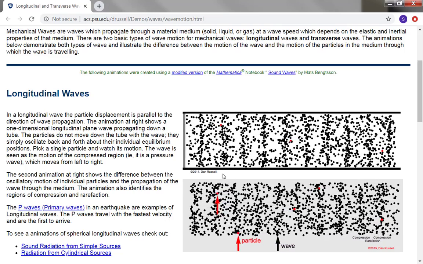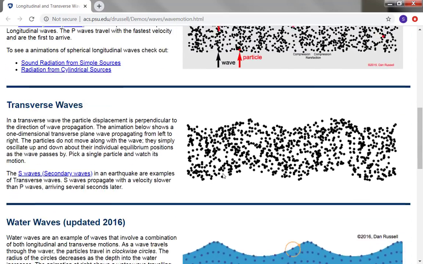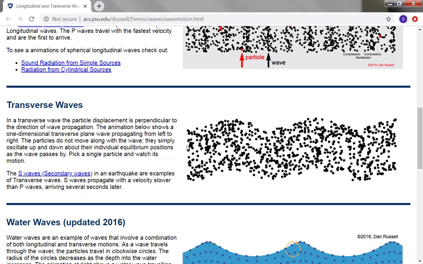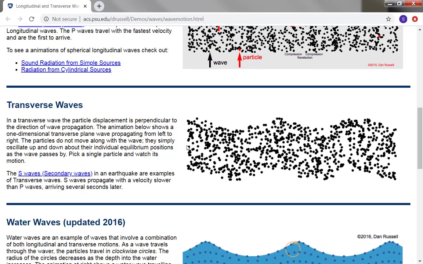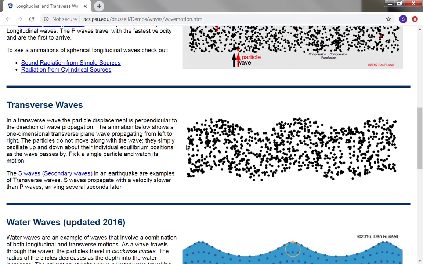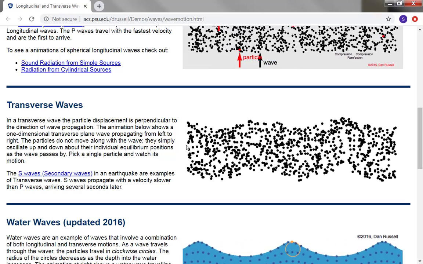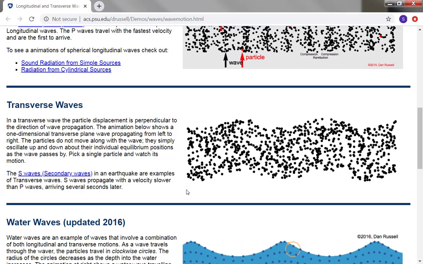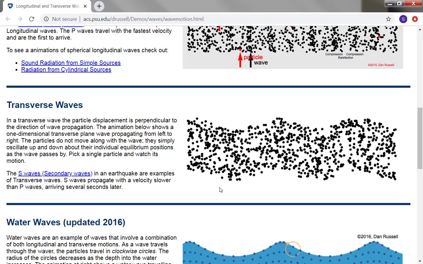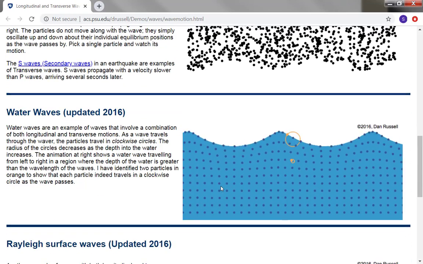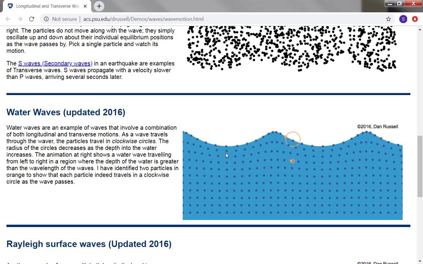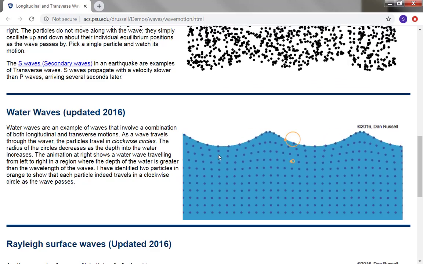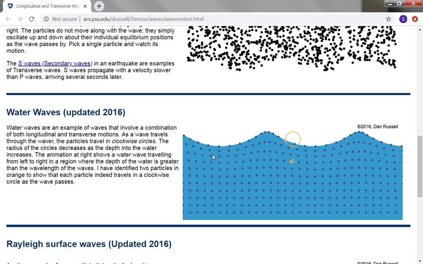Contrast that to a longitudinal wave, as shown here, where again the direction of propagation is to the right, but the direction of oscillation is now up and down. So for a transverse wave, the oscillation direction is perpendicular to the direction that the wave moves. Just because you can see it a little bit, I'll scroll down to water waves, and it turns out waves on water are not transverse or longitudinal. They're a combination of the two, which is what this is trying to illustrate.